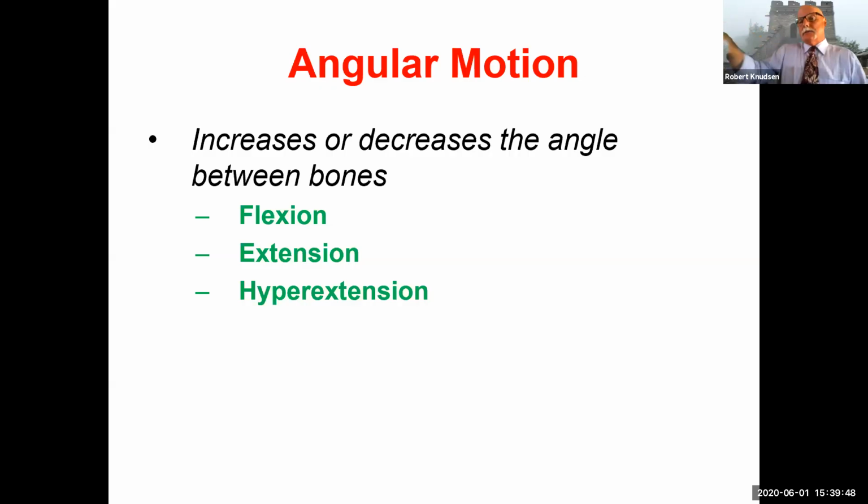So if your hand is like this, I'm gonna show you this. Here we go. Flexion, you see the angle decrease? Extension, do you see the angle increase? Hyperextension. Remember, going from anatomical position. You get it? So you can flex your head, you decrease the angle, extend, hyperextend. You see? Some places you can't hyperextend. You can't hyperextend your elbow. You can't hyperextend your knee. Good? Well, you can, I guess.